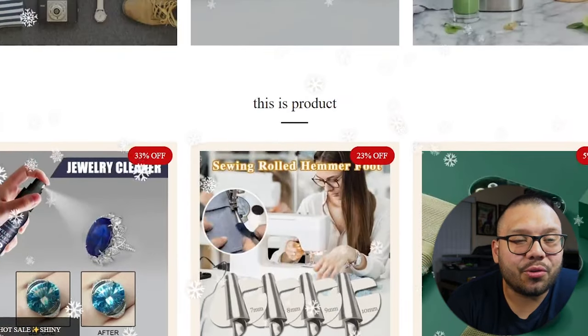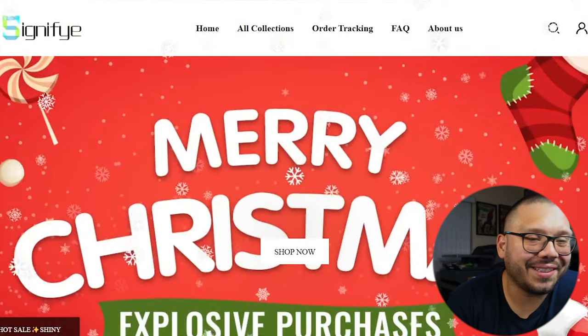Having random items like that, you don't know what you're looking for. The customer doesn't know what they're looking for. They're not going to know what they're looking at. They're not going to know what to expect. A lot of the times, if you go to a general store and everything's all over the place, it's hard to navigate. People aren't going to know what to expect from the website, so they're just going to click off and go somewhere else. And I'm not going to lie to you, that snow is driving me crazy, so let's just go check out the next one.